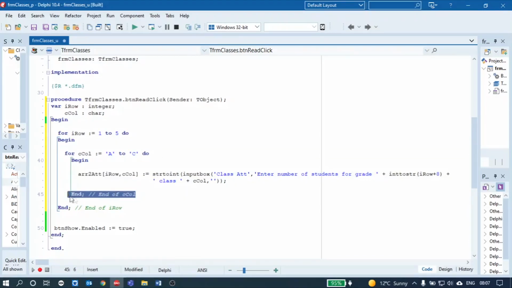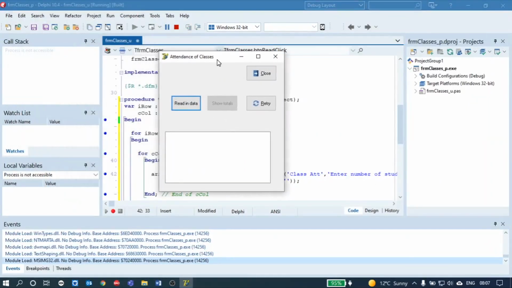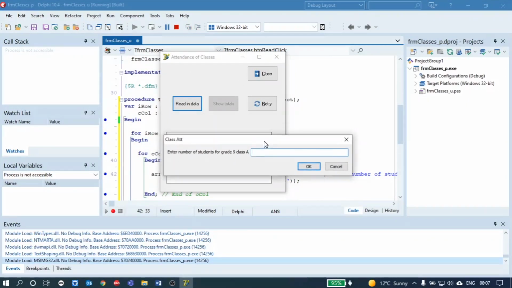Once the inside loop is finished, again, we go back to the outside loop. I row becomes 3, which is our grade 10s. And it does again class A, B, and C all the way up until grade 12. All right, so I suppose we can give that a try. Keep in mind that nothing is going to display now because we are just filling our array. We haven't displayed anything yet, but let's give it a try nonetheless, just to see what it looks like.